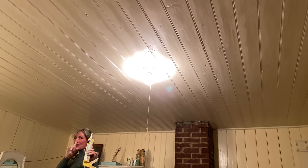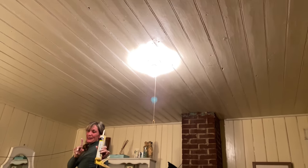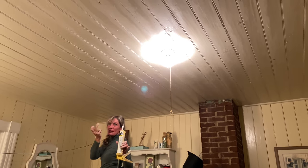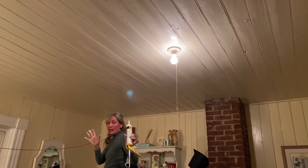This is my finger because this one got burned out and a splinter. But this is my latest thumb I was using to wipe. So, done. Caulking is done on the ceiling, folks. Wow.